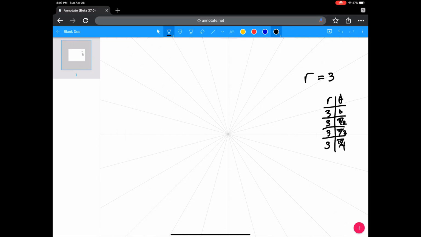So where are all the values where r is 3? Well, those are all the points that are 3 spaces away from the origin. If I go at an angle of 0 and I count out 1, 2, 3 spaces, I land here, or here, or here, where I'm just changing the angle, but I'm making sure I'm always at a distance of 3, and so I get this circle. So this is the circle where r is equal to 3. That's the graph of this equation. And all of these concentric circles are fixed values of r so that you can easily get to where r is 3 or 4 or wherever you want to be on your point, because those lines are mapped on the graphing paper.